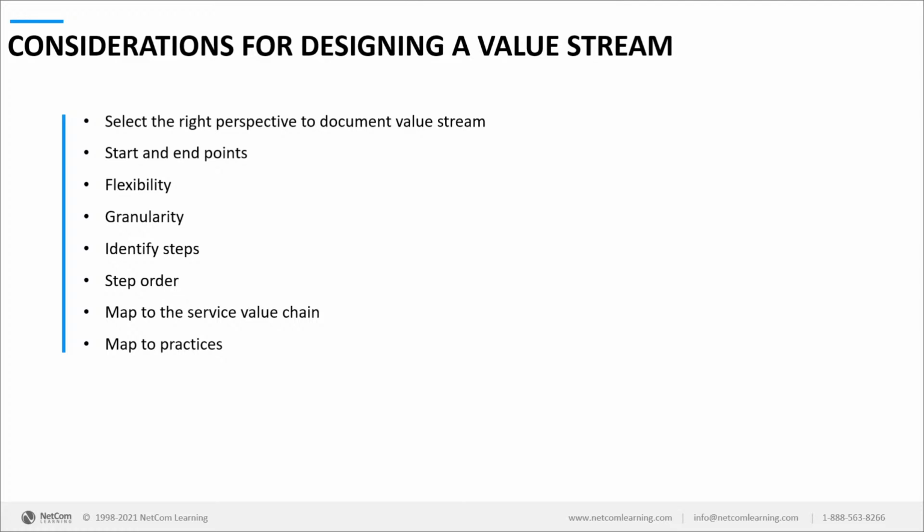The start and endpoint need to be clearly defined. What's going to be the first step? What's going to be the last step? What's the amount of flexibility that's available? How detailed do you want the value stream to be? That is the level of granularity of the steps. There is no defined number of steps.